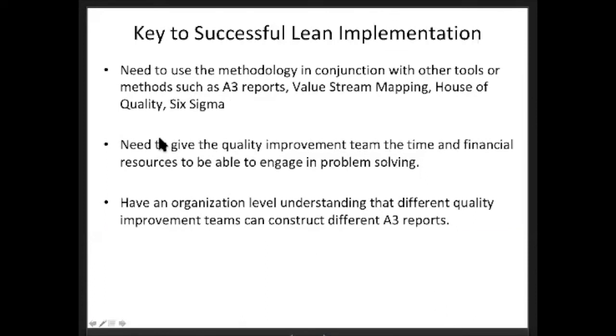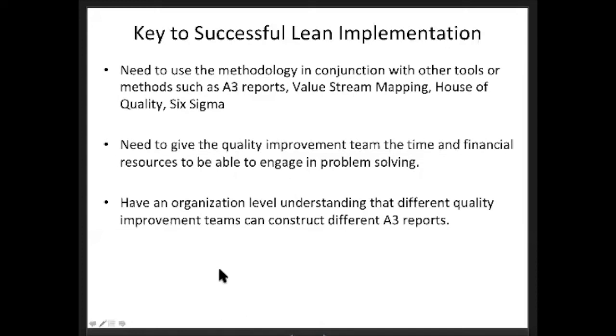It also emphasizes that to be able to have a successful lean implementation, top management needs to give the quality improvement team the time and financial resources, because many times that top management support is the key driver, and that's the one which either makes it successful or not successful. Something which I've seen in one of the research projects that we did, which included healthcare organizations also. So we did Six Sigma and lean implementations across 11 different organizations. And one of the important defining factors was the problem definition, and the second was the top management support.